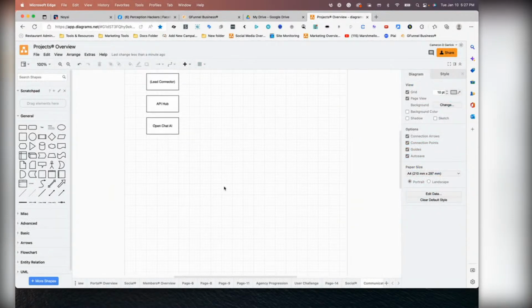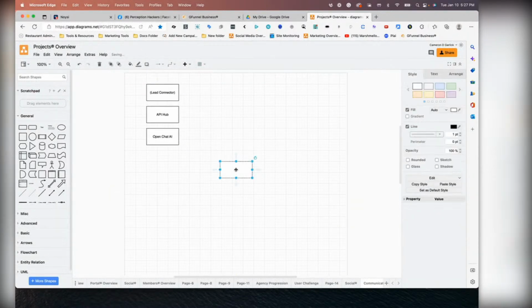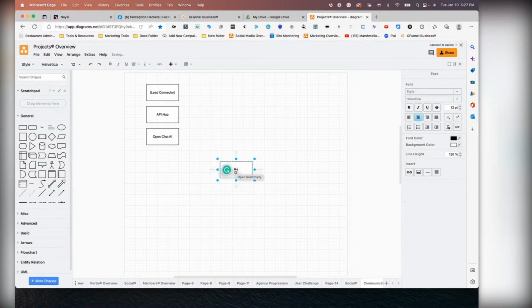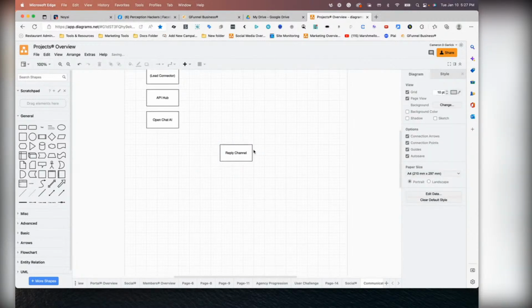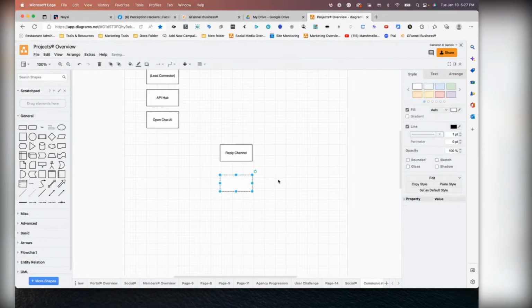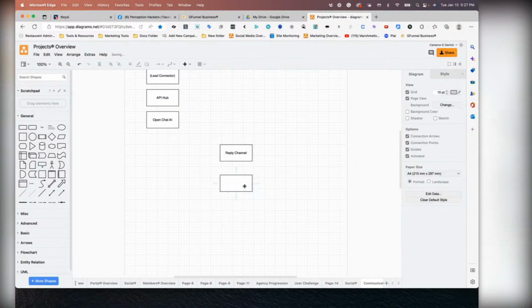Okay, so the first thing is you're going to have a response or communication. So you're going to have some type of reply on some type of channel. You can customize these for any channel. From there, I'm going to do the basic overview first, and then we're going to dive into a little bit more detail.